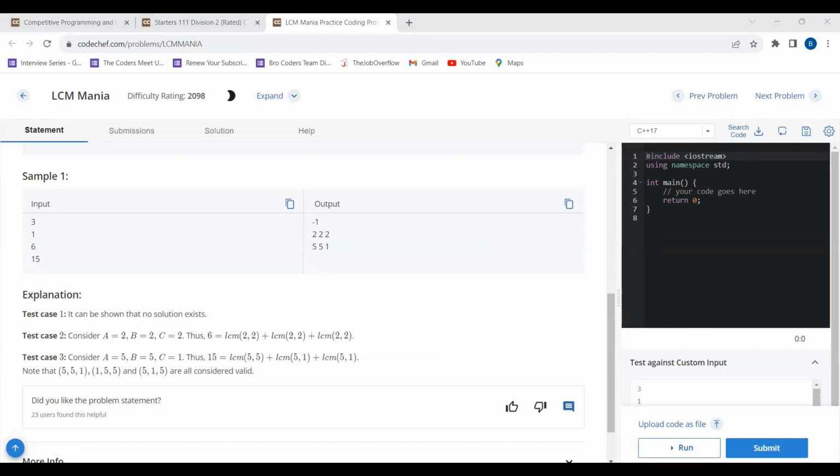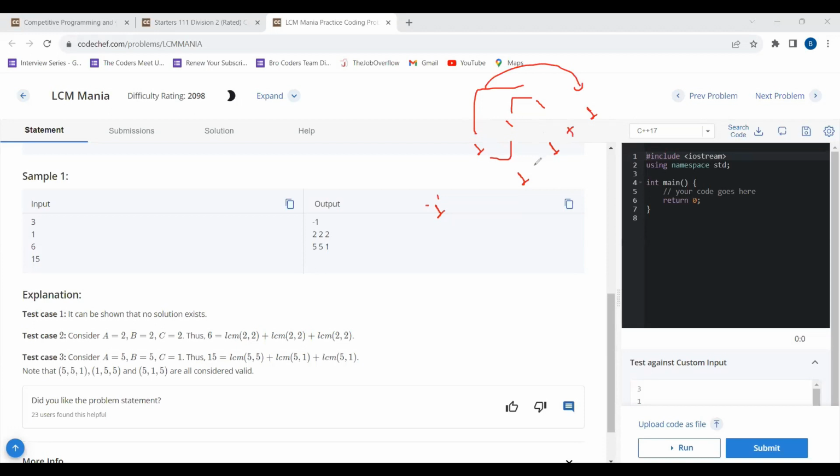Let's get to test case 1. Here, if we take all three numbers as 1, 1 and 1, the LCM of these two ones is 1, and again the LCM of these two ones is 1.